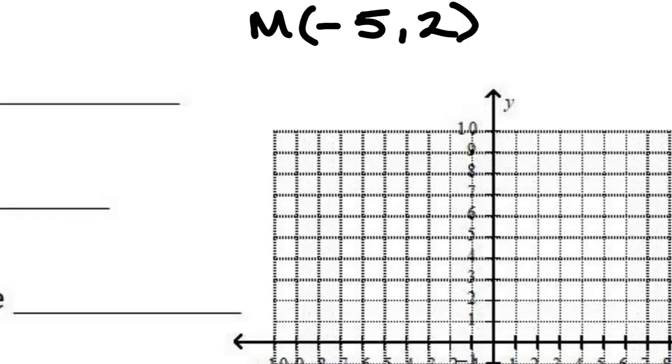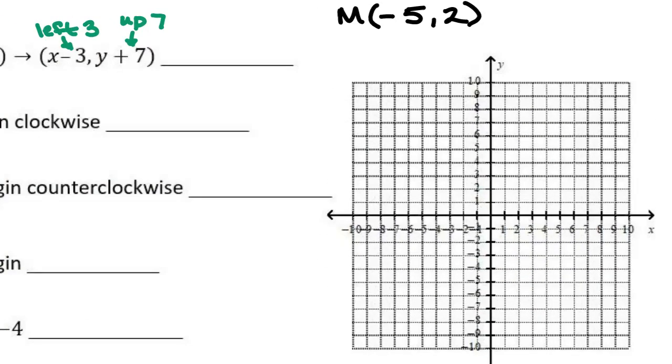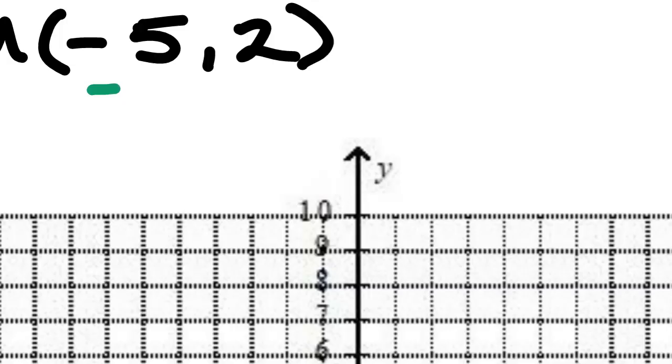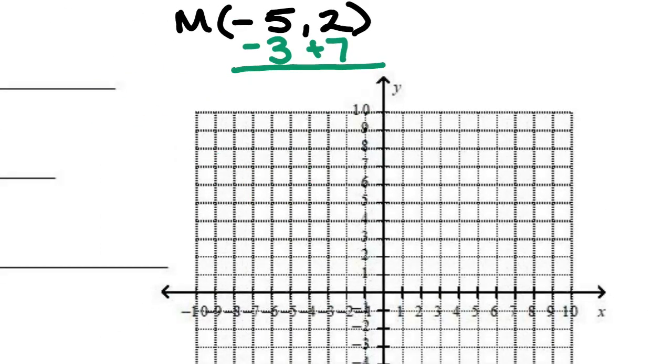Or I can approach this the way I did part E, the part right before this particular question. We could use the adding and subtracting method. This right here tells me I want to take the x part of my coordinate and I want to -3 from it. So over here where I have this -5 in the x part, we can -3 from that to shift it left 3. Second part right here says y plus 7, so we're going to take the y part of the ordered pair. We're going to add 7 onto it. So I'm going to put plus 7 right here. And I can use that to find my point M prime.